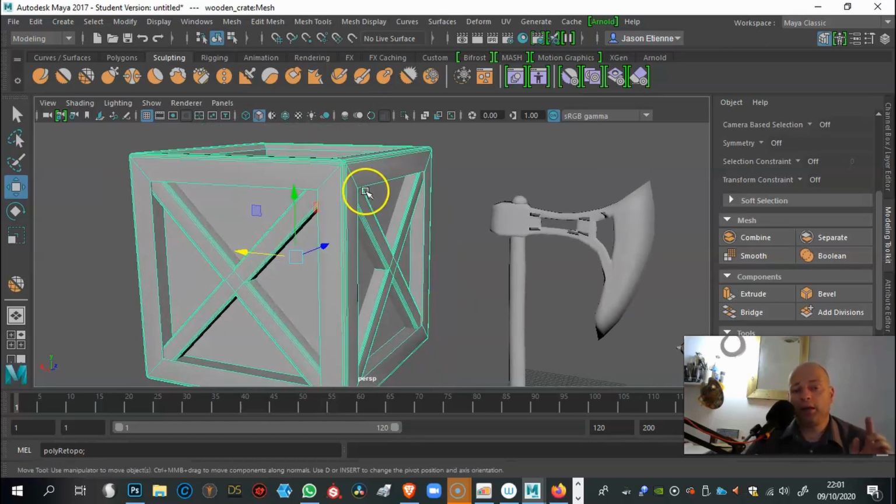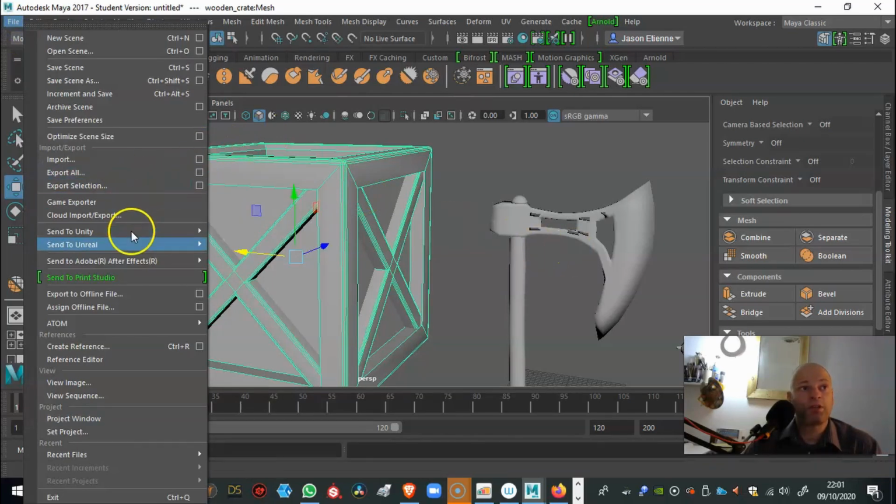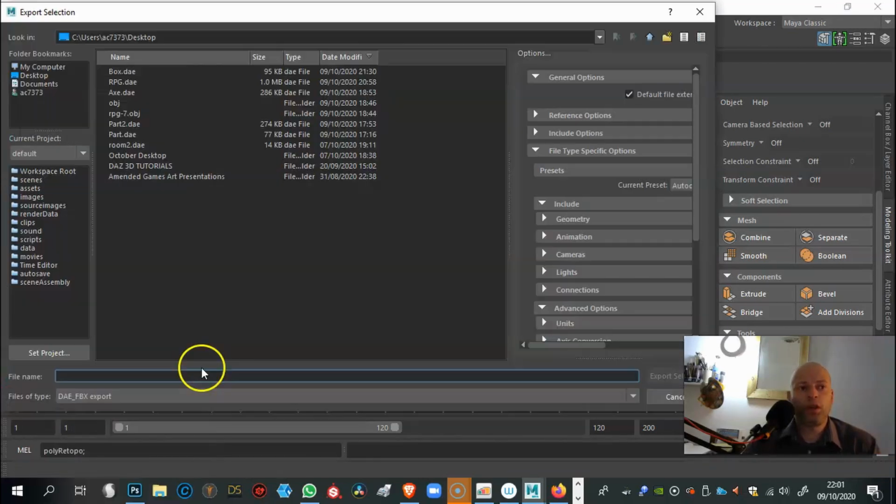And then, in order to get it into SketchUp, you need to go to File, have the object selected, and then go through to Export Selection. You want to make sure that it's on DAE_FBX. If you try and import it as an OBJ, it'll reject it. So it's DAE_FBX. Save the file as that. Once you've done that, you'll be ready to open it up into SketchUp.